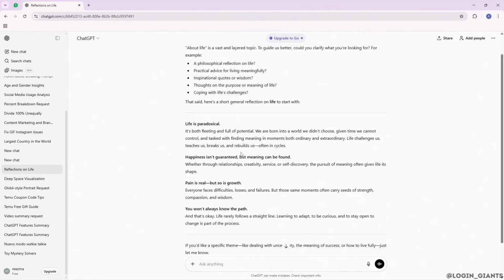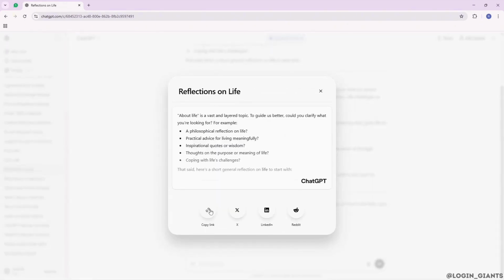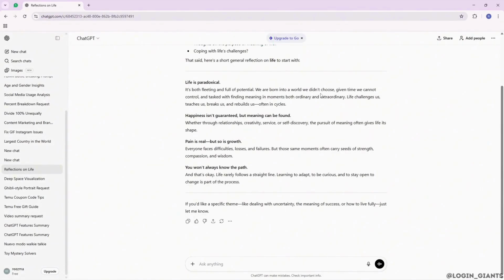First, if you go to the top left corner of ChatGPT and click on the ChatGPT icon, you'll see your previous chats. Click on any of the chats. Now, scrolling down, you're going to find the share icon. Click on that. Now click on the option copy link. Once copied, you can save this link elsewhere, such as Google Docs or Google Sheets, for easy access later.